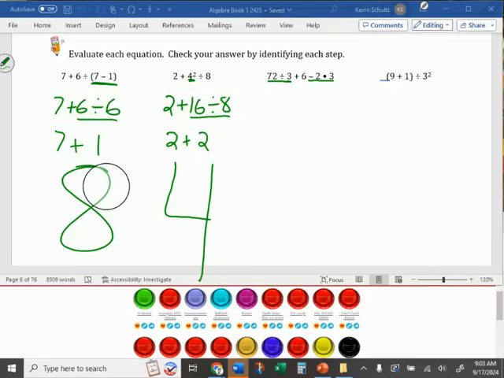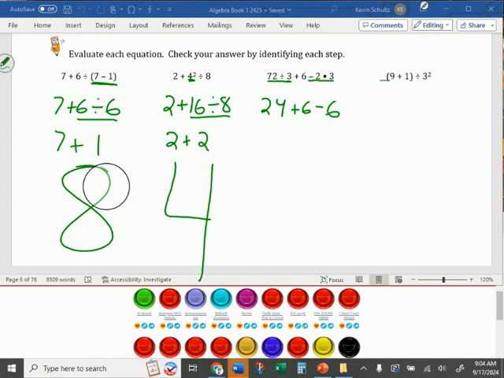Because they're in the same section. Lauren? Because they're like in the same step, and one doesn't affect the other. We have to do both of them before we add anyway, right? So we might as well do them together at the same time. Okay. So 72 divided by 3, Kyle said that was 24, and then plus 6, negative 2 times 3 is negative 6.